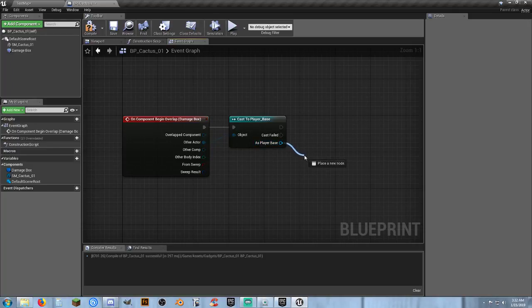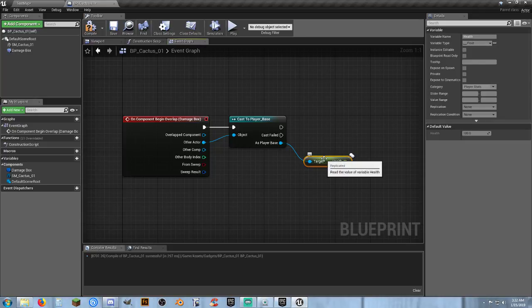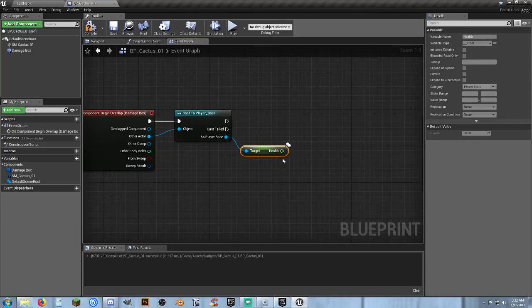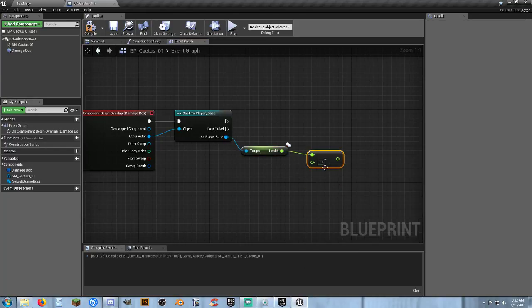We want to get a reference to our health. And we want to do what? We want to subtract our health. So let's hit the minus key for subtract. And since this is a float, we want to do float minus float.